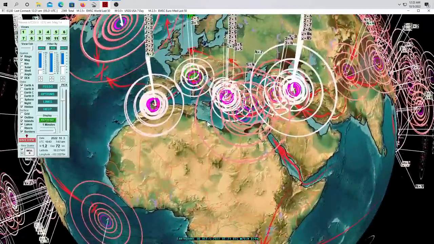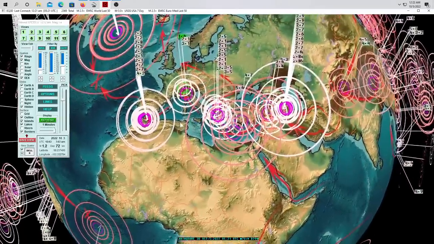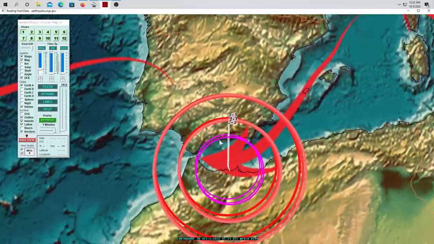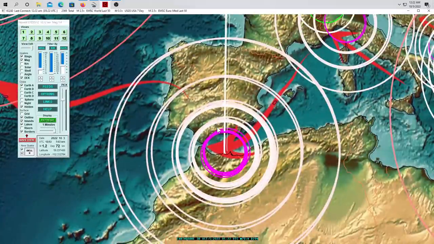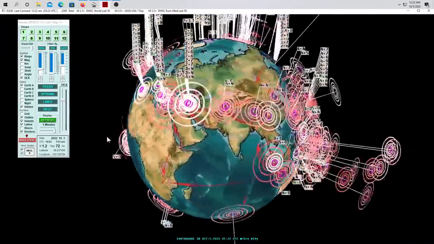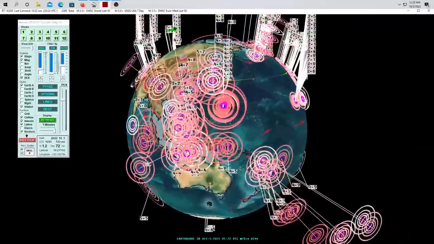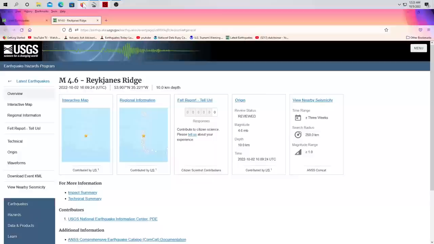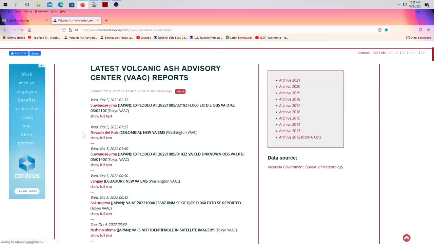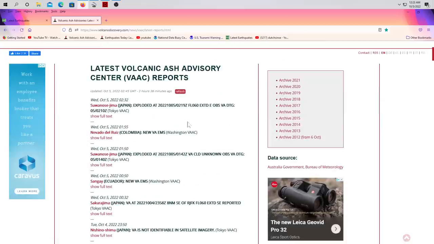Anyway, okay, so let's get serious now. A line of earthquakes coming out of Europe, reaching over to Gibraltar. We have to be very, very vigilant on this, because if we see the Canaries blow again, that'll be a... I hope it doesn't happen. Hope, right? Speaking of hope, let's go over and check the Volcanic Ash Advisory Center and see what's going on with the volcanoes. We hope to not see any large blasts. I'm also going to look for any new volcanoes we don't normally see on the list.